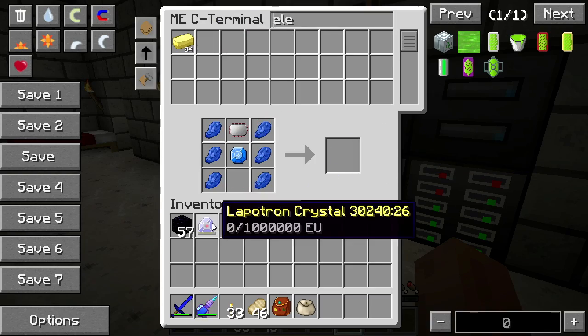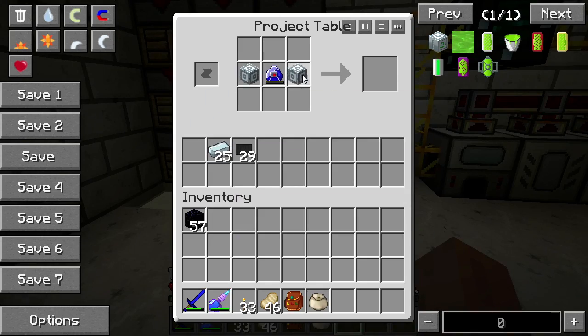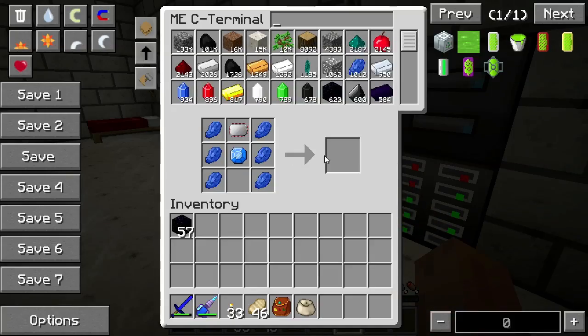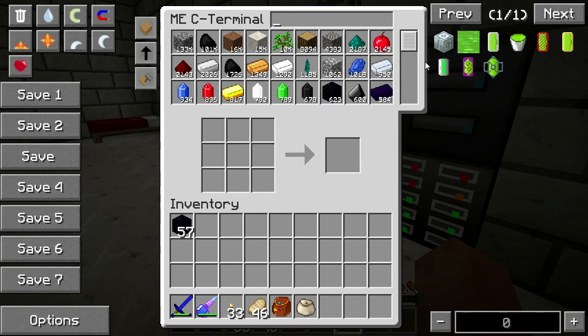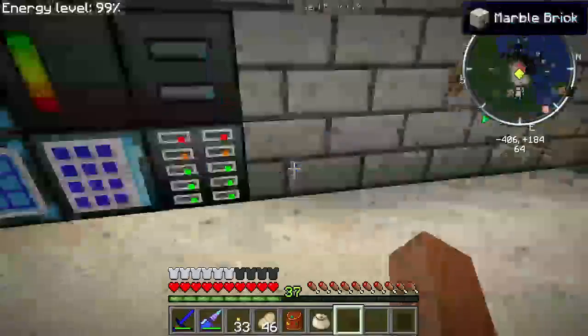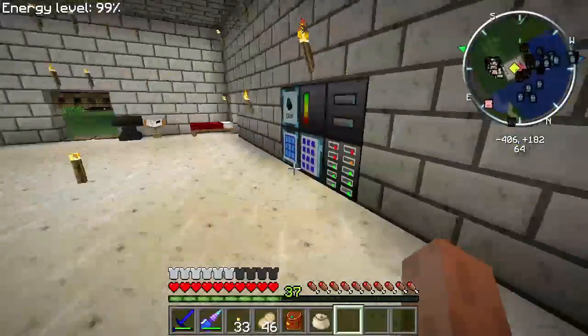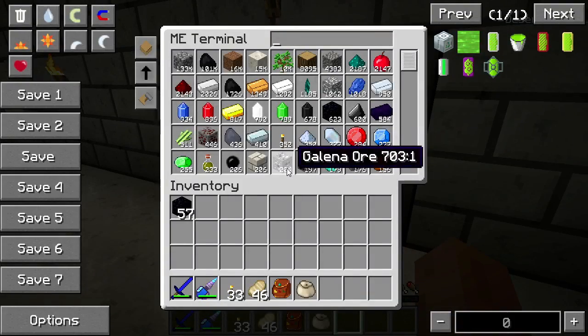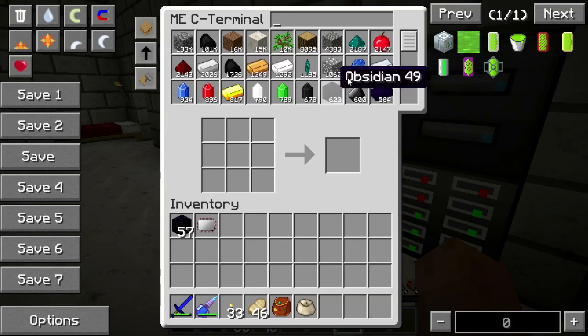Alright, Laptron crystal. Let's go put that over in here. So that goes there, those 2 there. Glowstone, and then I need some advanced circuits. So I'll put you back. Glowstone. God, everything is so much quicker with this. I love it. Glowstone, and then some advanced circuits. So I'll take this for now, and I'll make one more.